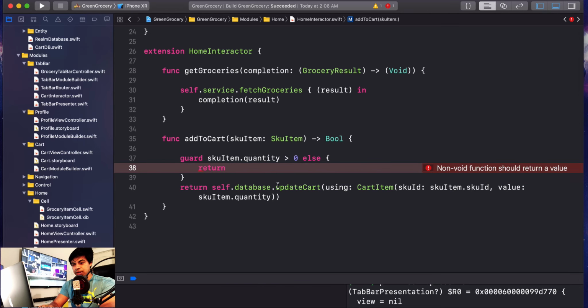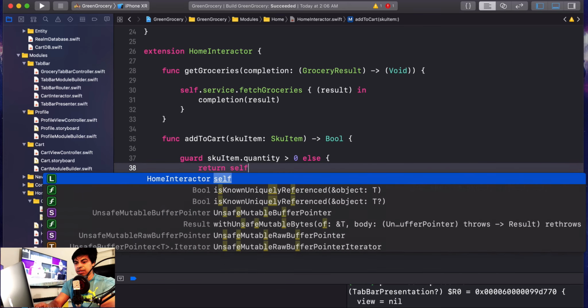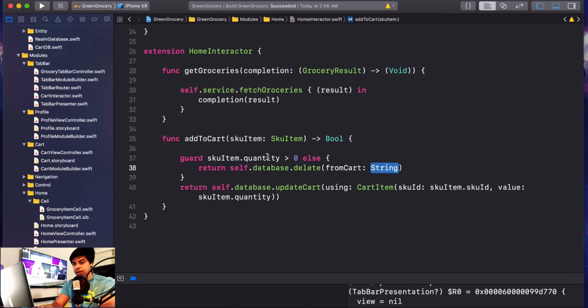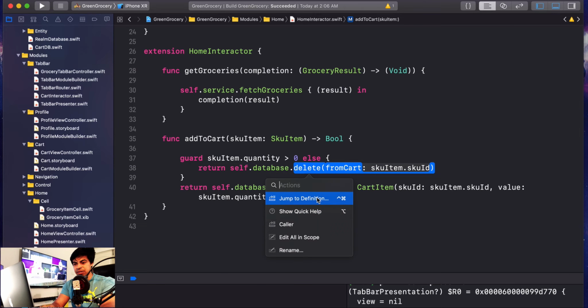If it is 0, then you just call the self.database.delete part from cart. So we know that I need to pass the SKU ID from cart using the SKU ID. So this is not making much sense, using delete. I could have said just using SKU ID.